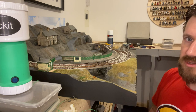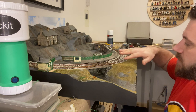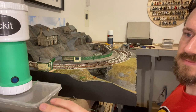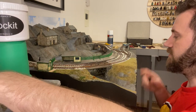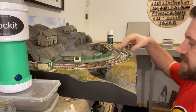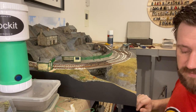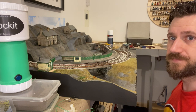So I think I'm just going to go right across the river valley now and just do the same, except on the top where I'd done the original. I've got Pico Autumn Scenic Scatter, so that one there, and then the longer grass on the top. So I think if I do that there, then go over, as I have done here, with the Jarvis stuff. I think that looked quite good. I'm going to carry on with that.